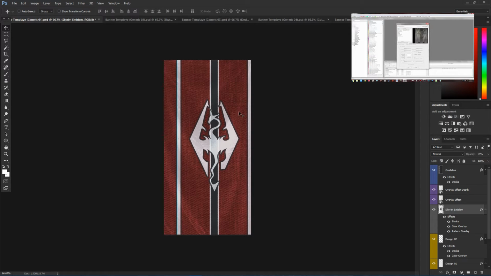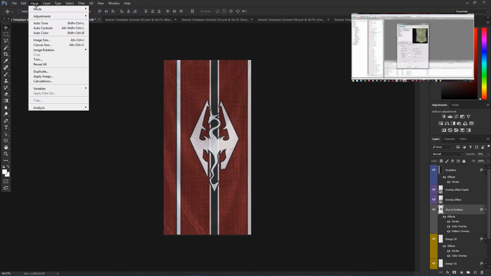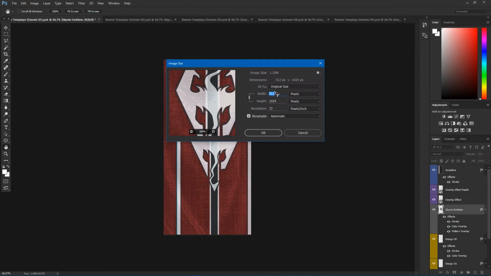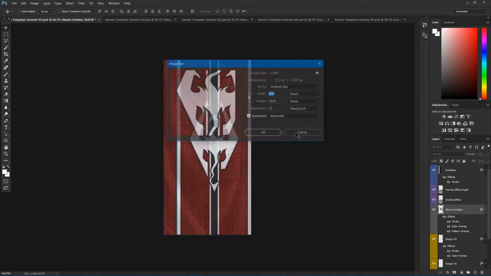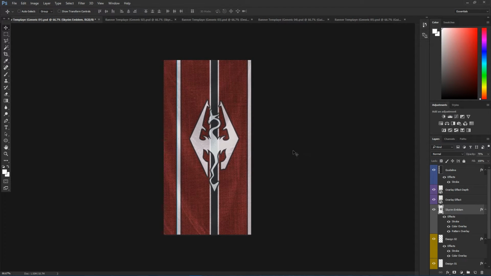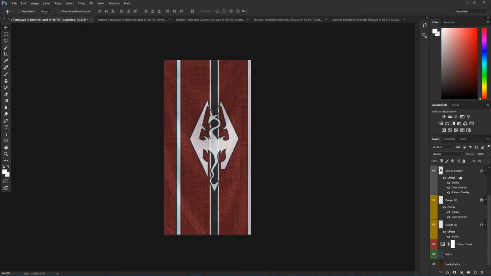All I've done is taken the vanilla textures. I wanted these to be a bit more high res, so I upped the size to 512 by 1024. Then I created my own sort of texture with a custom fabric and pulled this load of stuff on top. I'm not really going to explain exactly how I've done every process. I'm just going to show you how to use the template, but I'll give you a brief overlay.